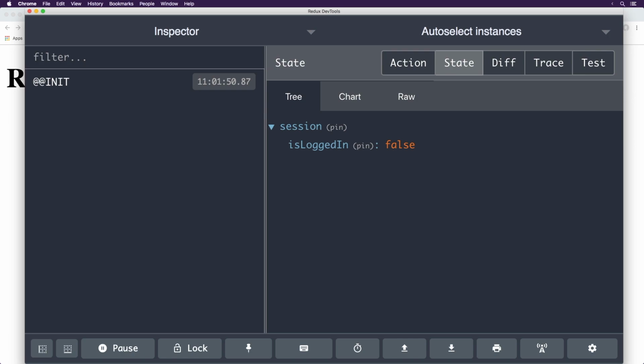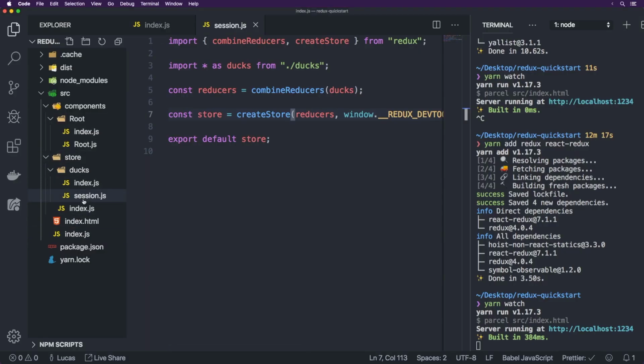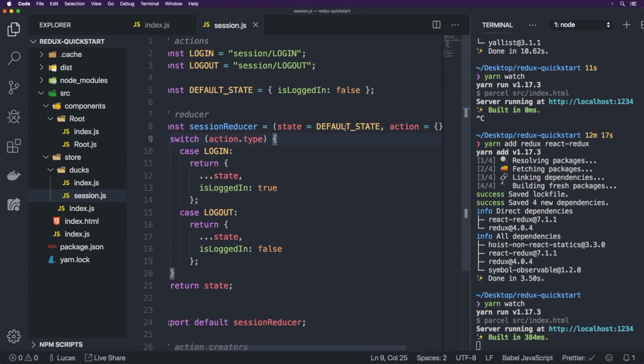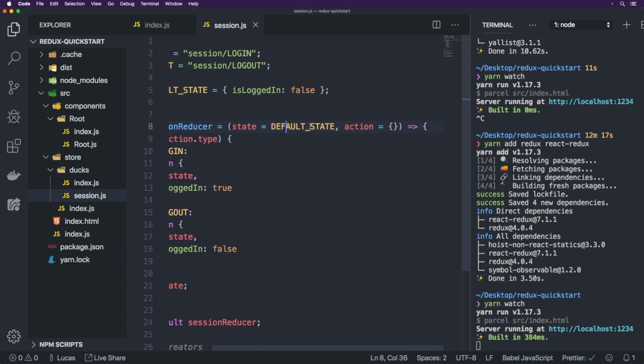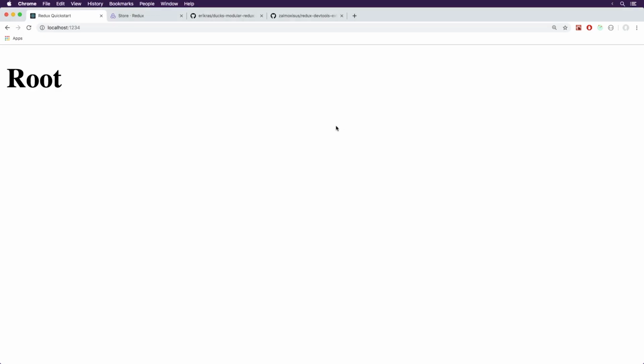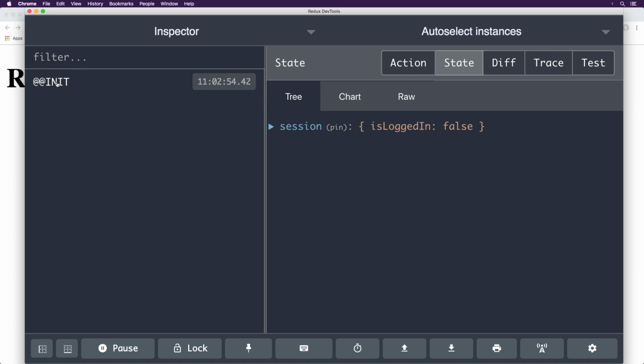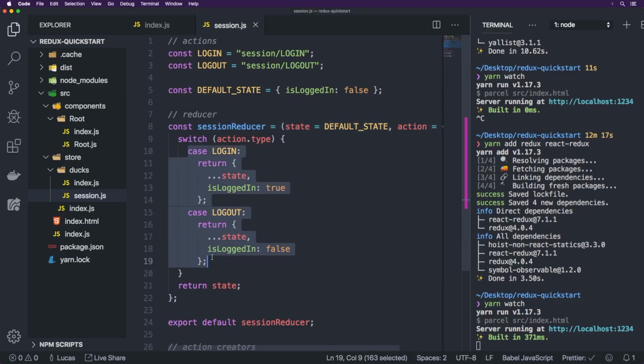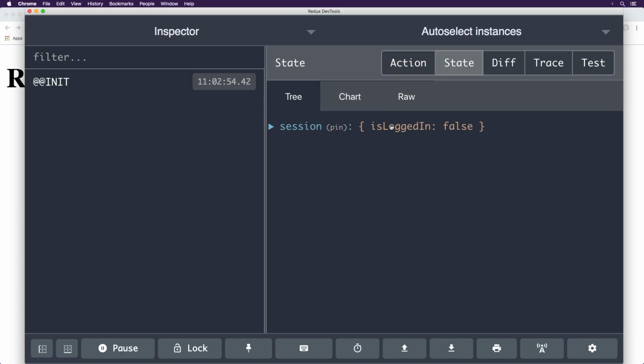And the reason that it shows isLoggedIn is false is because you'll notice that in our session reducer, the default state is like that. And then when we have our default state with this value here, it's passing in isLoggedIn as false. Now, if we change the default value to isLoggedIn booyah, then you'll notice we get booyah here. So it actually runs this reducer for the first time with this action here, which is @@INIT. And then with that action, neither of these are matched, so it just returns the state. Now remember, it doesn't really pass in any state to start off with, so then we just get the default state, which is isLoggedIn false. So that's how that works, and now we can see that here.